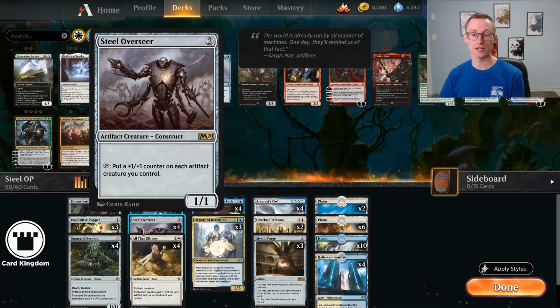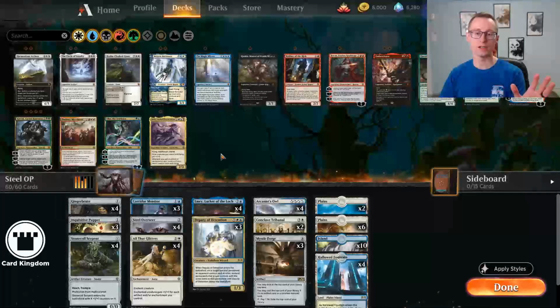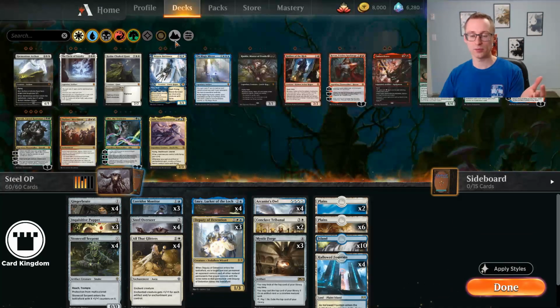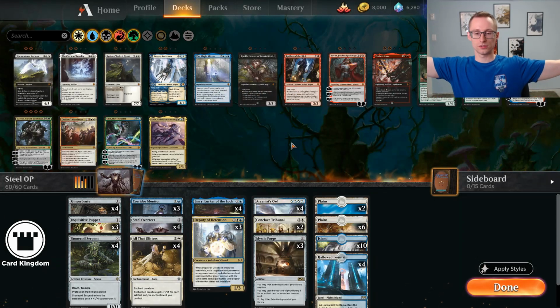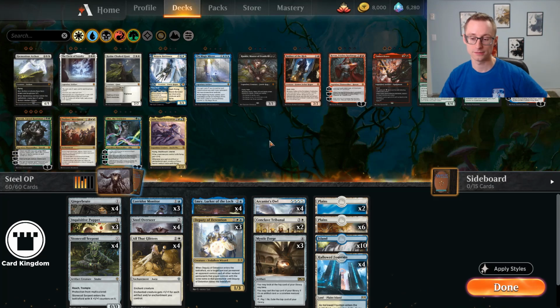And just for the record, I want to set the record straight, I don't even own Oko right now. As you can see, I have this one for my Planeswalker deck that my buddy Eddie hooked me up with the code for, but you can see, Mythic Rare, Throne of Eldraine. I have no Okos. I wasn't even playing the card, but I'm happy to see it just be banned. Back to our deck tech.